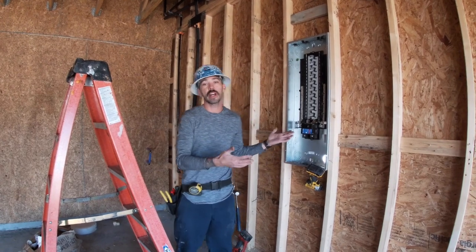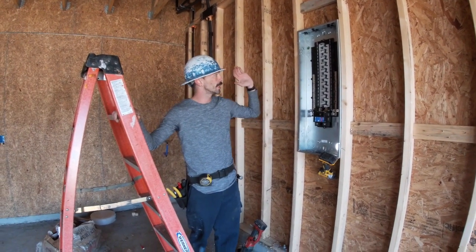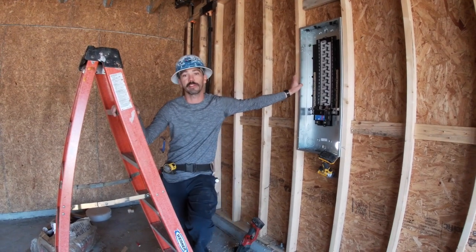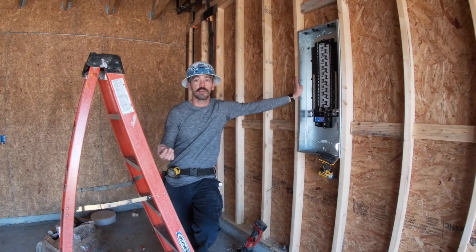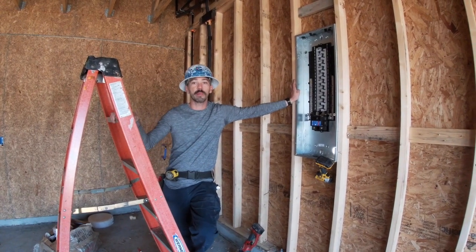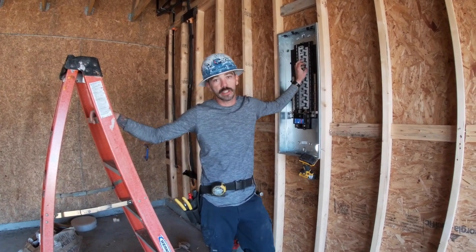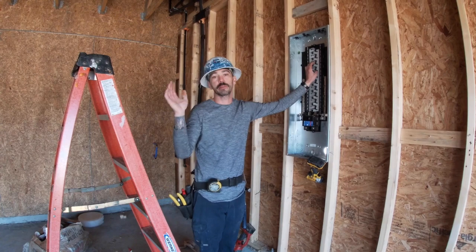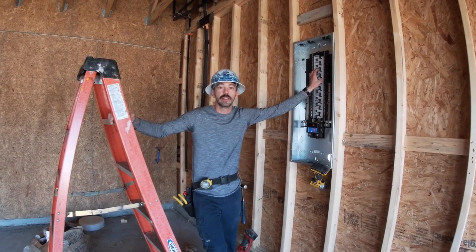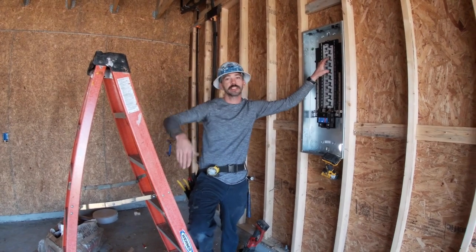So now that we got all this done, we can go ahead and start putting wire in there, and it's ready to go. And I usually have this done before I start running the wire. So we've already gone through laying out the house. We've already done low boxing, we've already done high boxing, and this is usually the last thing that I want to have done before I start running wire. And then that way everything just falls into place, nothing's in the way, and yeah. Episode 4, bitch.